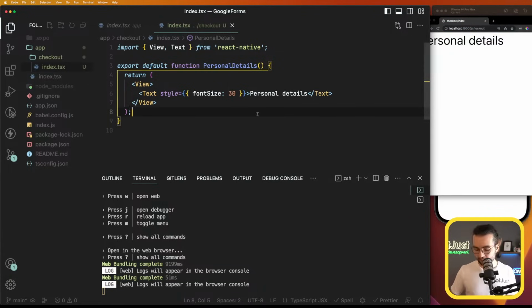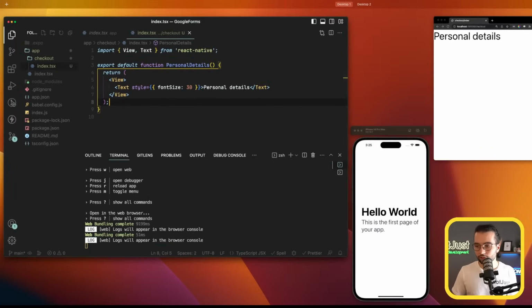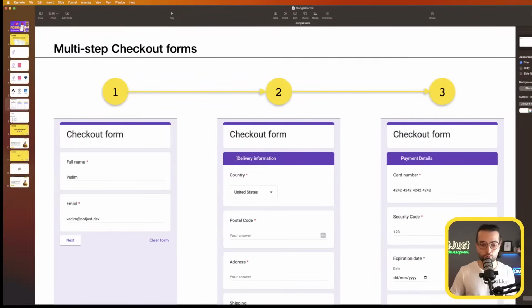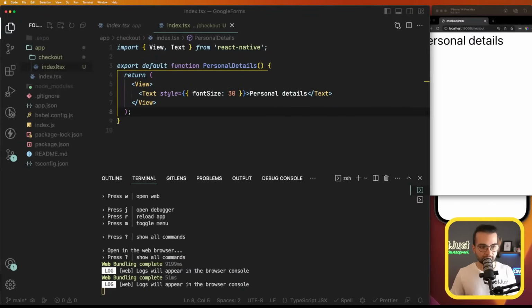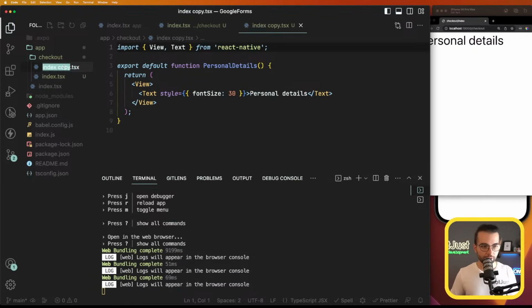Now, let's go ahead and define the screens for the other steps that we're going to have. The second step is going to be delivery information. So let's copy and paste this index from the checkout folder, and instead of index copy, let's call it delivery.